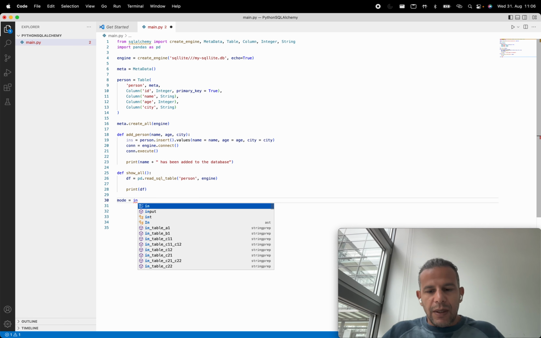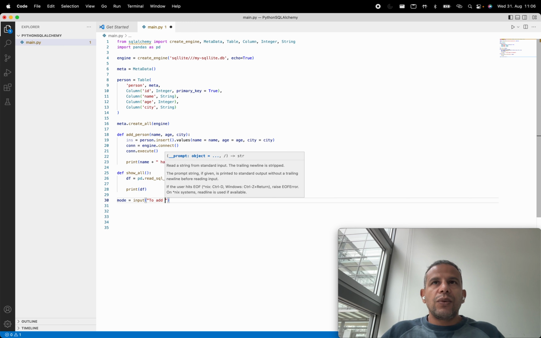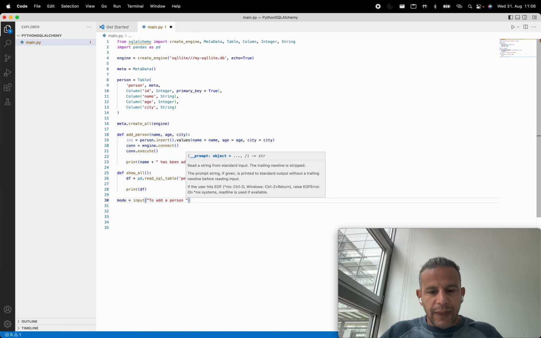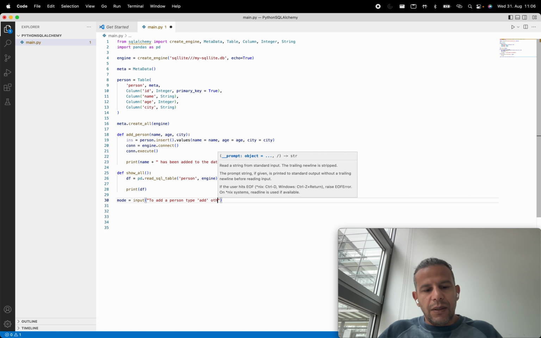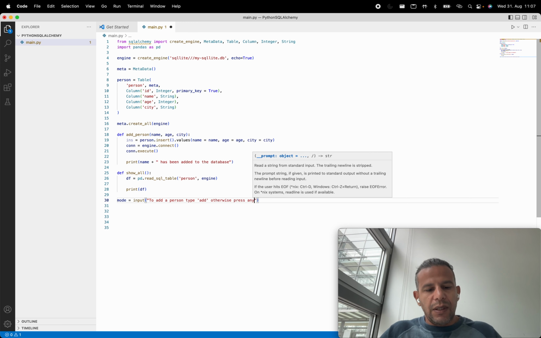We ask the user: to add a person, type add, otherwise press any key.